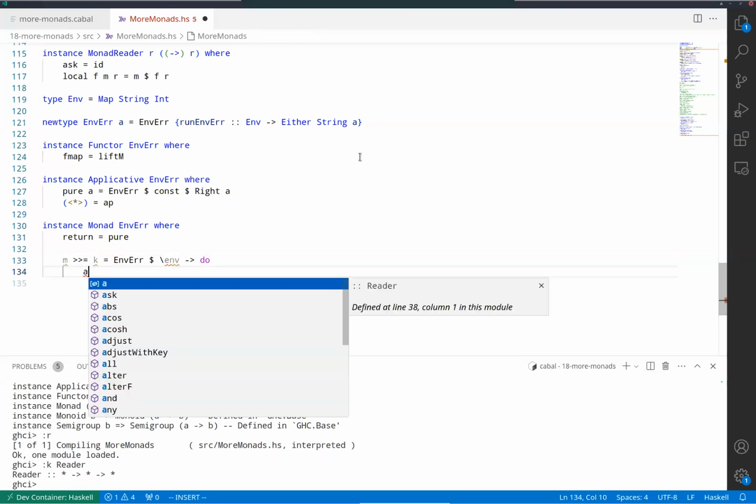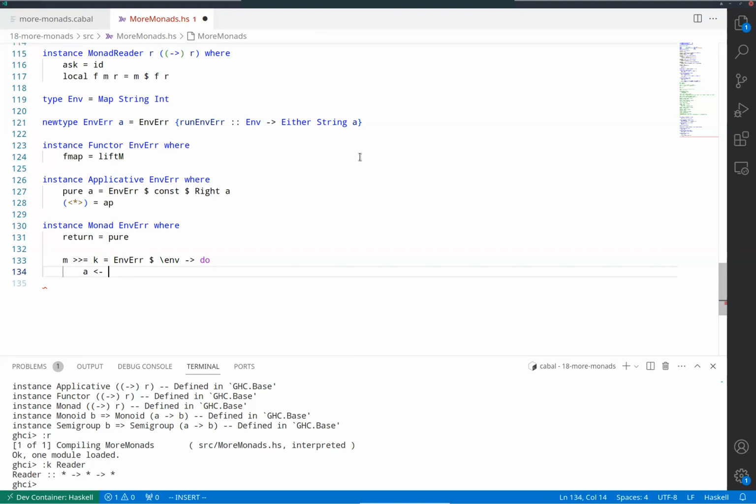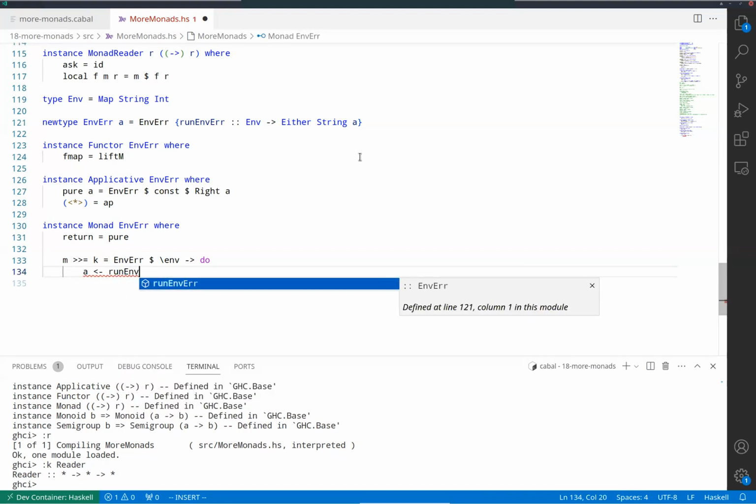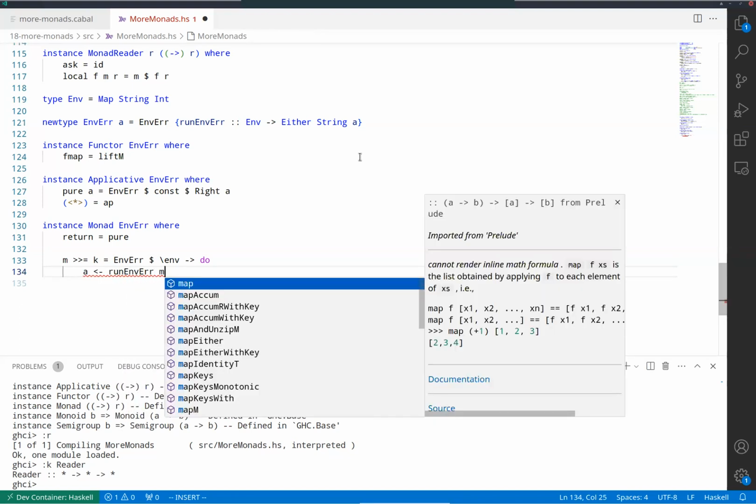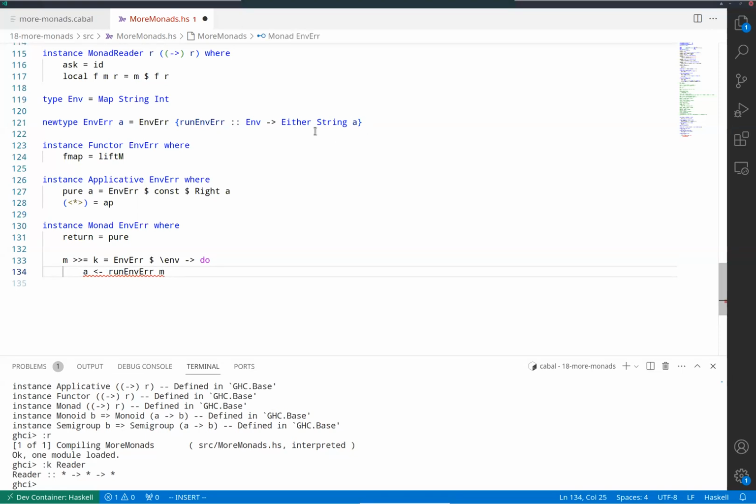What I can do is run the first computation, runEnvR m, to get an a out. Because of the Either monad, if this throws an exception of type String, it will immediately be taken care of, because of how bind works in the Either monad.